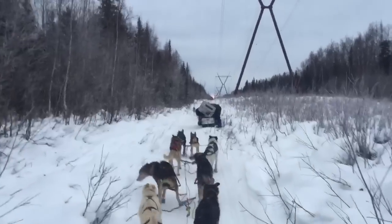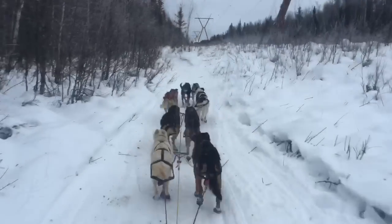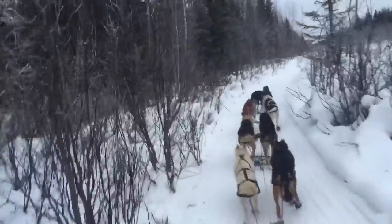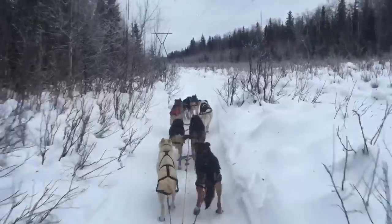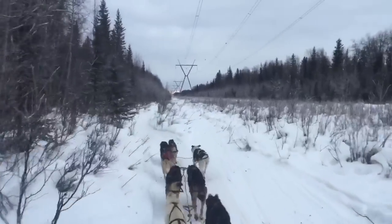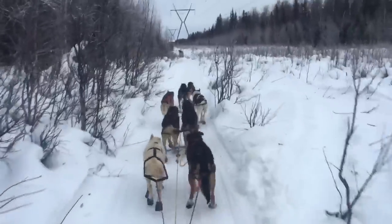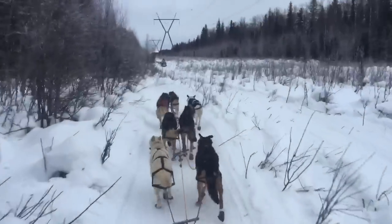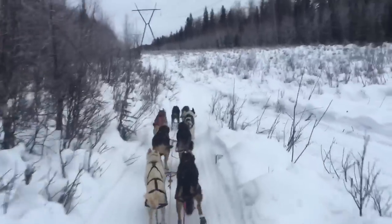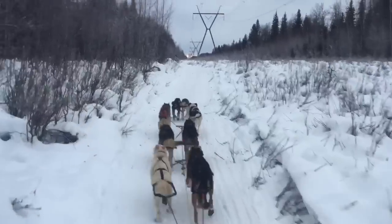Even without knowing how fast I'm going, I basically want to make sure the dogs are all in a trot. So the three gaits, or ways of running, to be aware of are trotting, loping, and pacing. It's kind of hard to demonstrate from the back of the sled, but I showed you loping versus trotting. If you go to YouTube and look at some videos of horses running, it's very easy to see the difference — just type in pacing, trotting, or loping with horses and there are great videos online to demonstrate that. For sled dogs, for the vast majority, we want them to be trotting through most, if not all, of a thousand-mile race. There are some dogs that, because they're so small and running with larger dogs, it's normal for them to run in a lope. But most dogs, it's healthier and better if they're trotting.